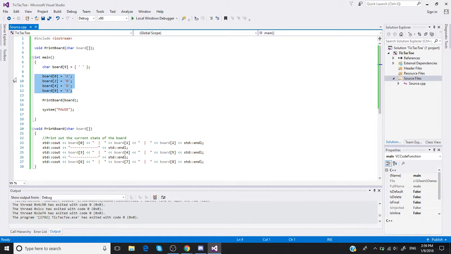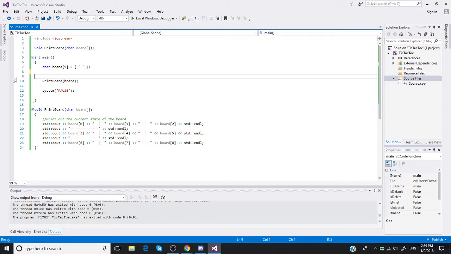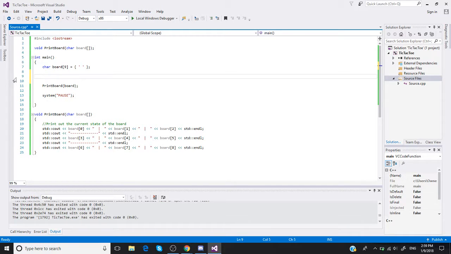Let's just get rid of that. Okay, so I'm gonna make two variables. I don't know, x, just gonna be that.